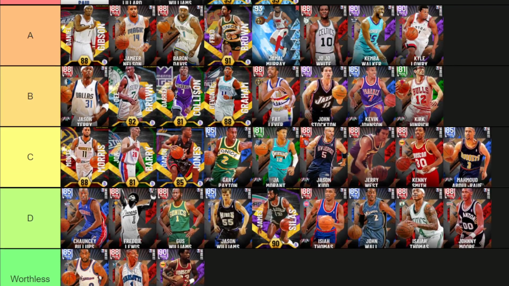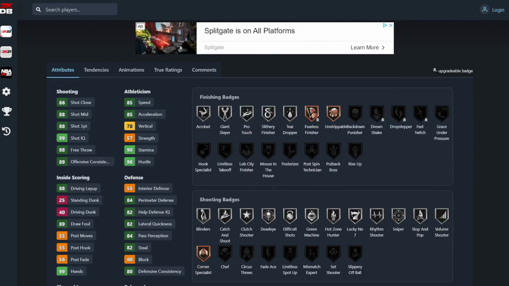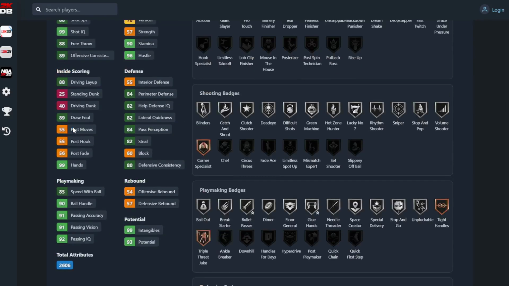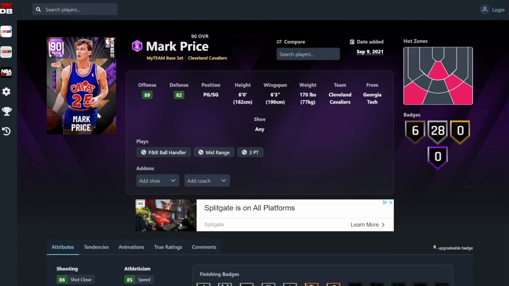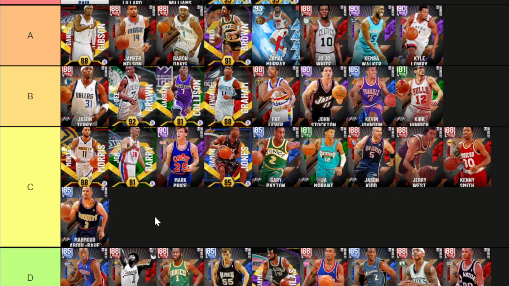Mark Price. Now, Mark Price is surprisingly not good. Like, if we look at other years where they give Mark Price, I'm pretty sure he got like a 99, he got a 98 3 ball, was it in 2K19 on his original card? Dude's like an 88 3 ball. Yeah, he gets some decent bronze or silver playmaking badges. He has decent lateral. He has a decent release. But he's not really going to do much, is he? So I think putting Mark Price as C tier is probably best.